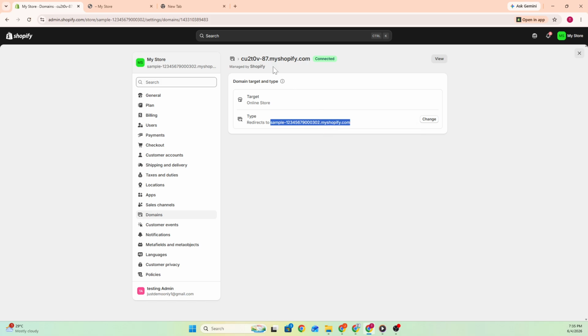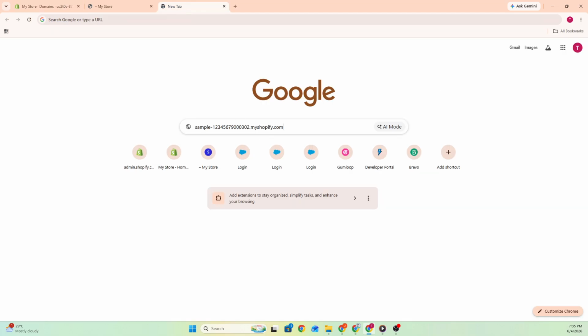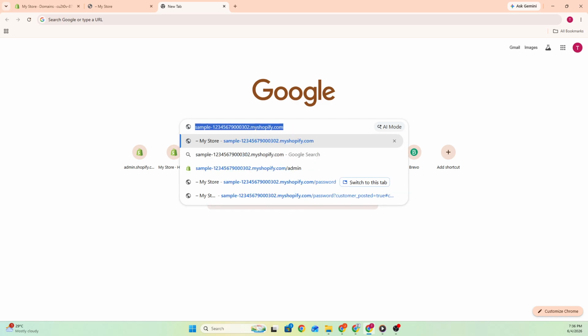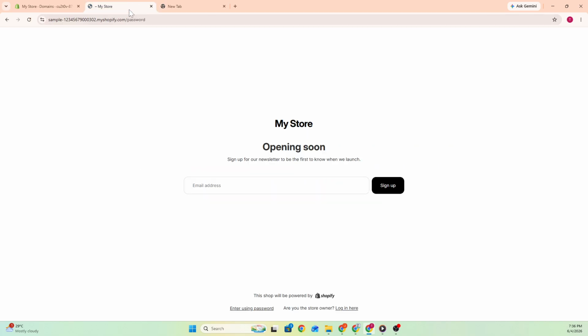After copying the domain, your Shopify store link is ready to share. You can paste it wherever you need by using your preferred paste method. This allows you to quickly send your store link to customers, colleagues, or anyone who needs access to your store. If your store has multiple domains listed, make sure you copy the exact domain you want visitors to use. Reviewing the list before copying helps ensure you're sharing the correct address.